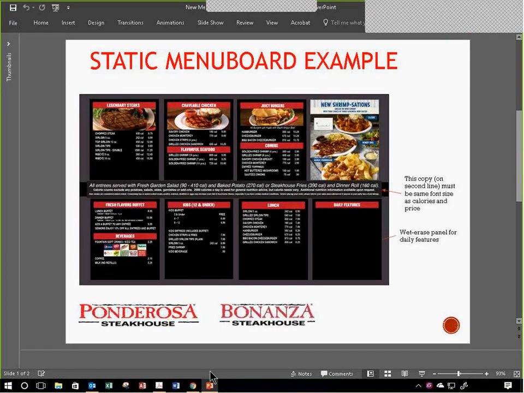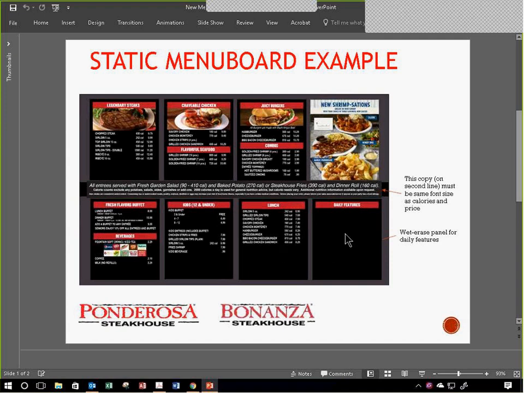So let's start with the big picture in mind. You received a marketing deck, I understand, maybe 2 or 3 weeks ago, and this was in there. So the fixture looks like this, and what you're going to be doing is building each of these panels to insert in the menu board. One of the things, and I'll circle back to this in a minute, is some fill messages that we'll talk about. But you've got some event information here, and then these other panels. I just saw one of these for the first time last week. There is a pretty cool design where it's very easy to get these panels in and out.